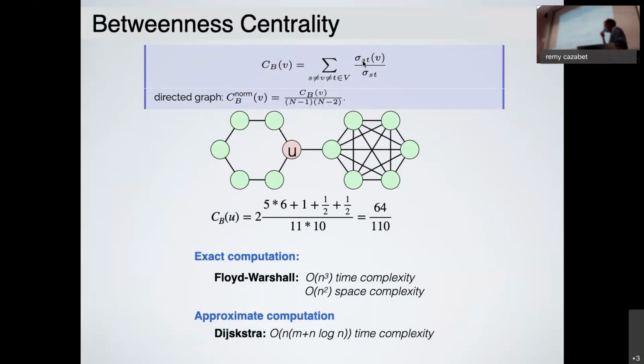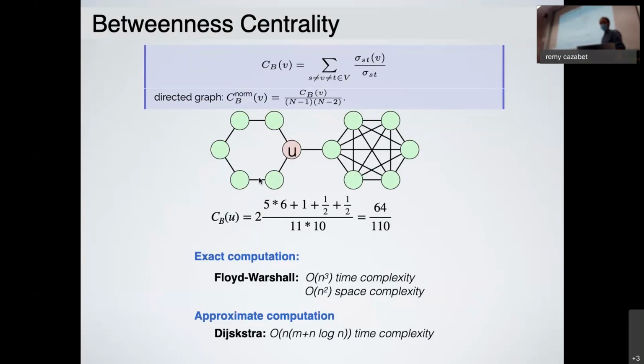Actually, the problem is that sometimes you have several shortest paths between two nodes. One example is between this node and this node. There are two paths of length 3. There is this one and this one. So I count how many different shortest paths there are. There are two different shortest paths, and one of them is going through U. So I take the number of shortest paths going through U divided by the number of shortest paths between these two nodes. So I take 1/2, from this one to this one.